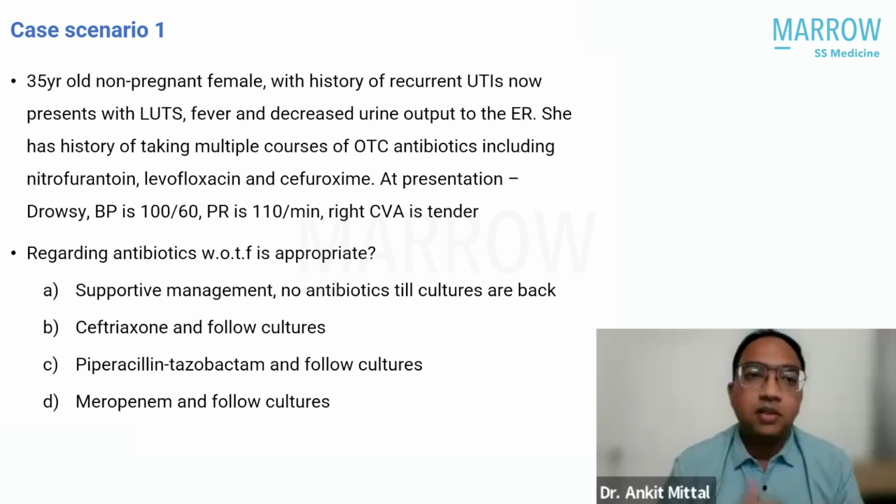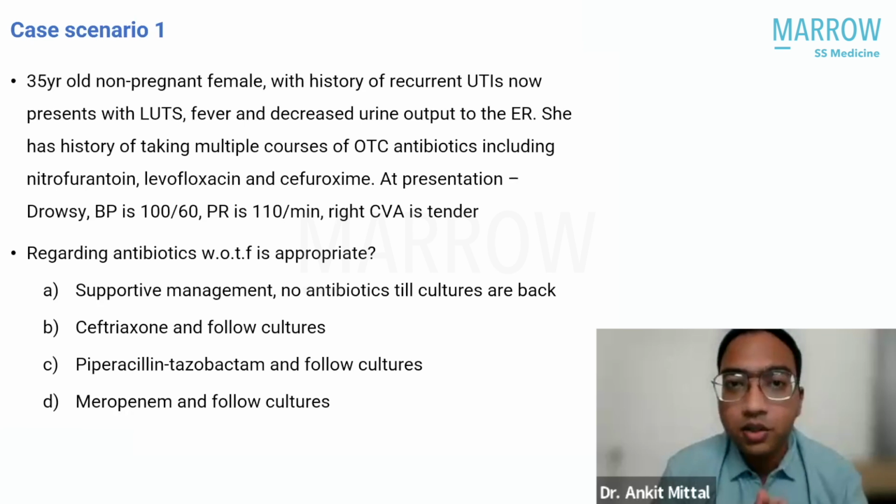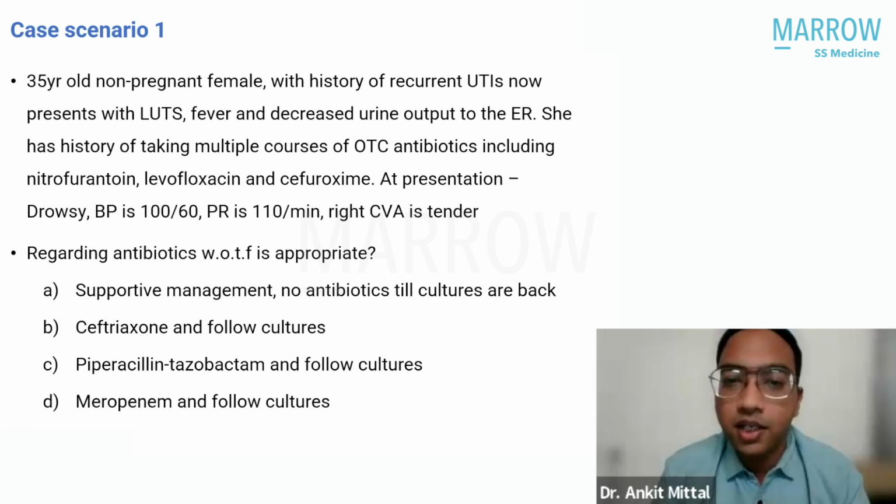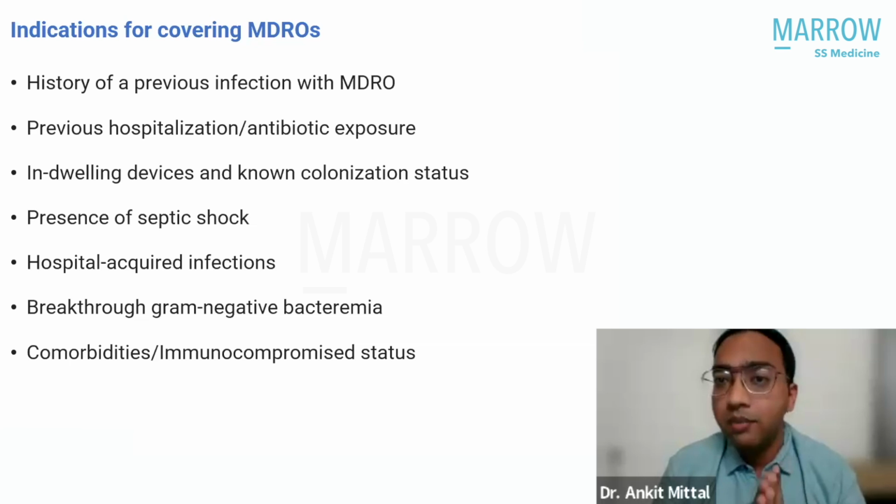Now, remember, as an antibiotic steward or somebody who wants to prescribe rationally, the heroism is not in giving ceftriaxone to a patient. The correct thing to do is you find the right appropriate antibiotic for the right syndrome and the presentation. So in this patient, since the patient has risk factors for drug resistant infection, the patient is on the sicker side, what you'll do is you'll probably start with a higher end antibiotic, maybe piptazo, maybe meropenem, but not ceftriaxone. Now, talking about covering MDROs, right?